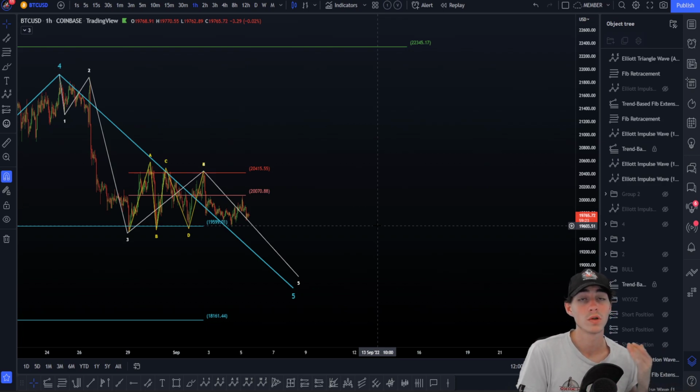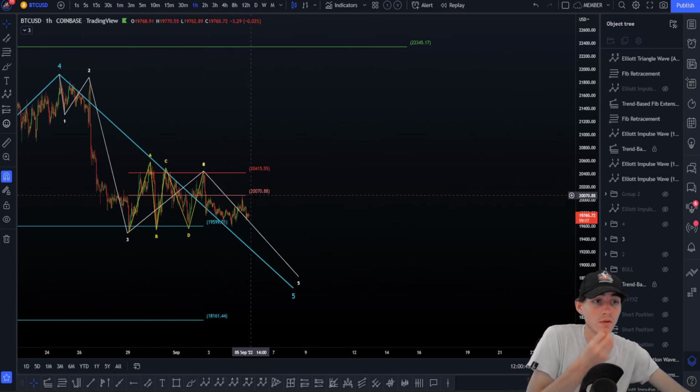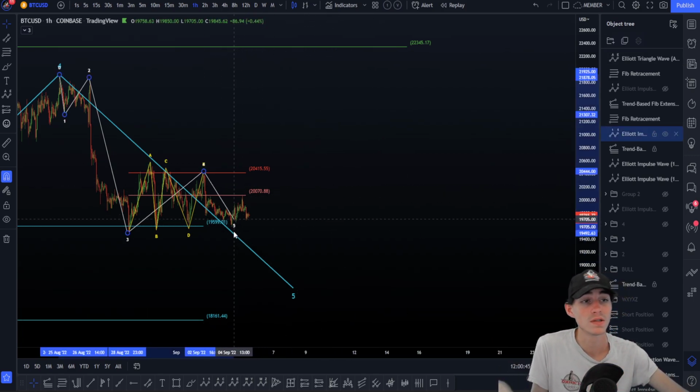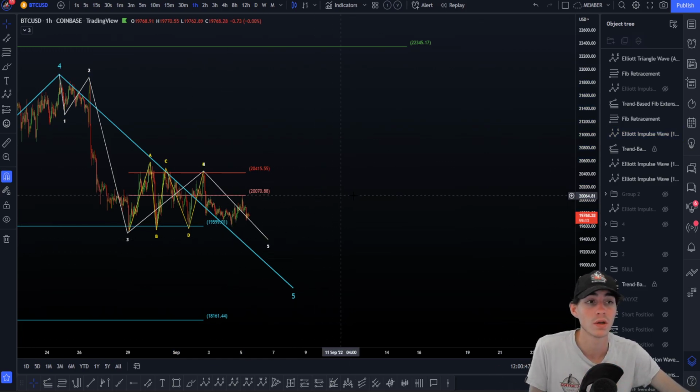We are long from the bottom, we are short from the top. In any case, these were some trades to take, and now we just have to play with both scenarios, because are we going to do a bigger 5 waves to the downside or not? This we cannot get the answer.